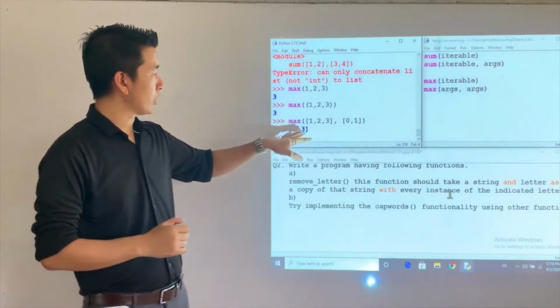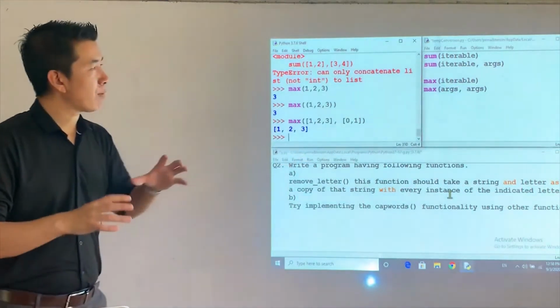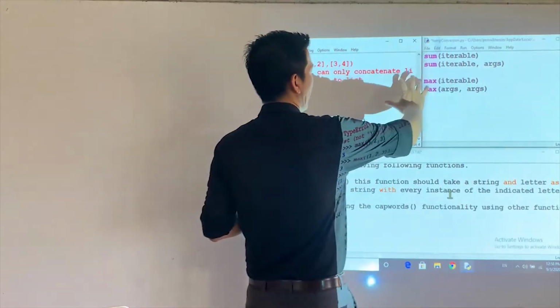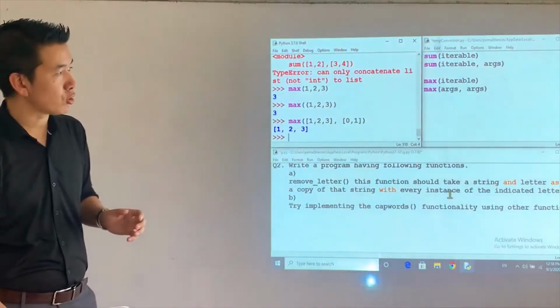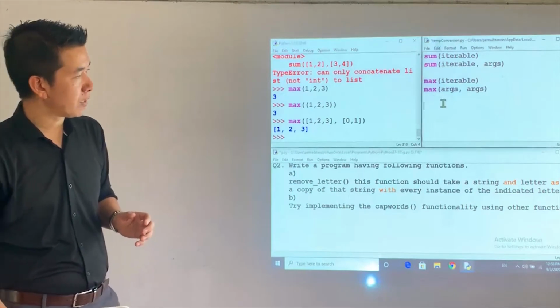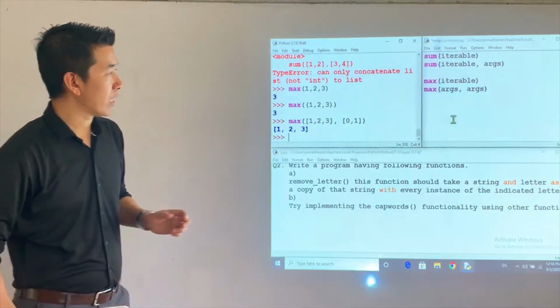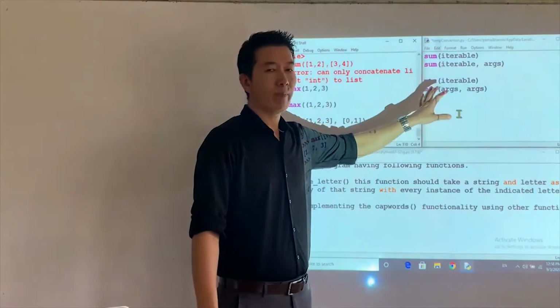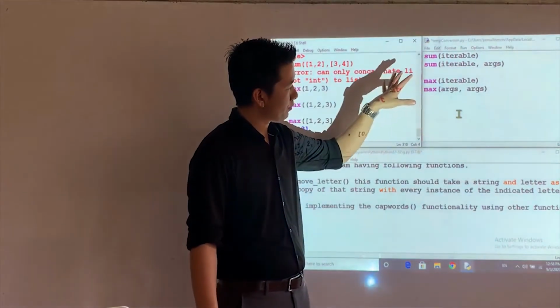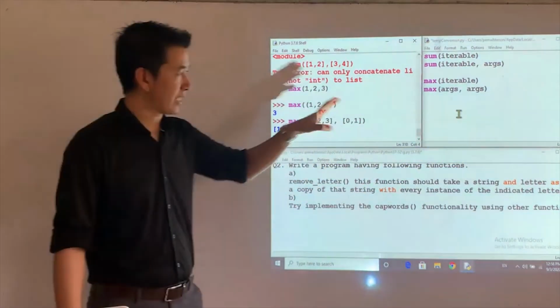Alright, so you need to know this. So these are some of the functions which we have not used till date, but it's important to know, right? Even though it's simple. And then perhaps you can have the min instead of max. The syntax or the format will be exactly the same.